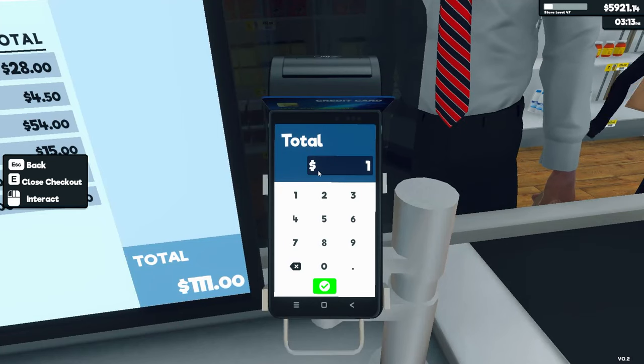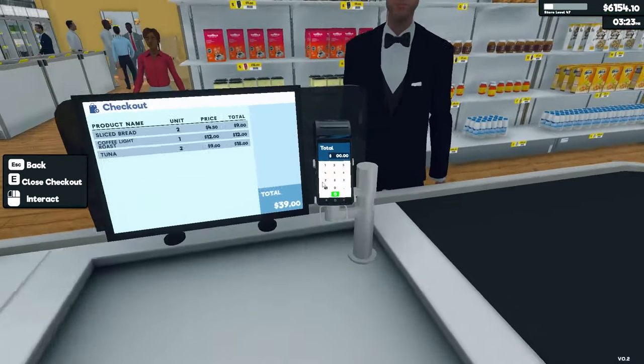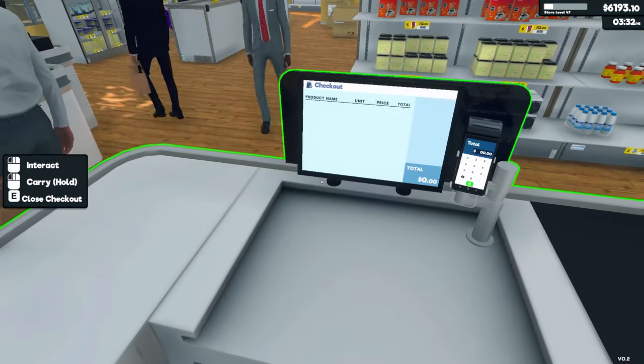That was a lot of money, man. Wowzers. All right, $111. I do like this more even amount. It's a lot easier to type, a lot easier to give for change. So I think I'll probably keep just the even amounts because it's just a lot easier.